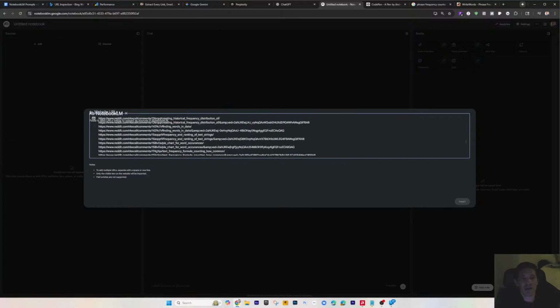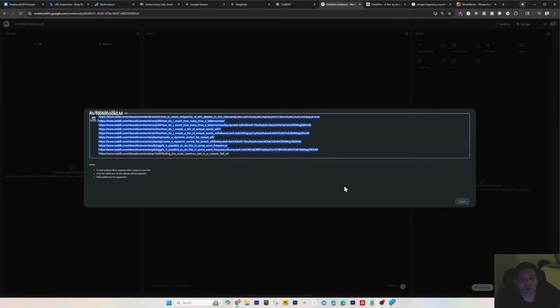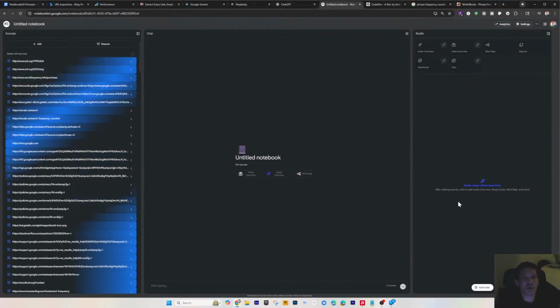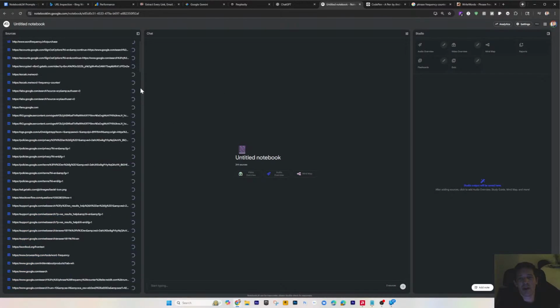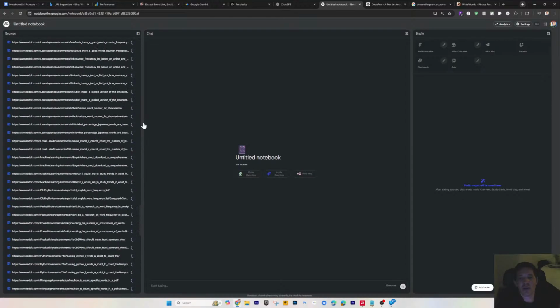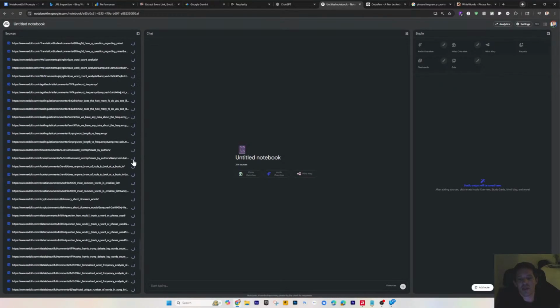So I'm going to come back here and remove some of those from that list and hit insert. And I'll probably still be able to add most of those because many of these will error out. As they start to import, you'll see some of these actually import, and others will appear in red highlight. So you'll know that those in red had some error with trying to ingest them.